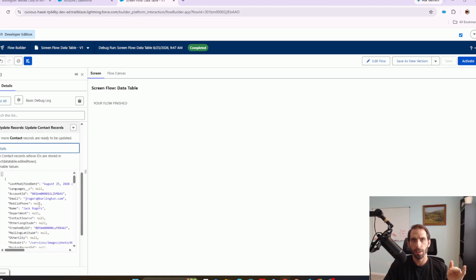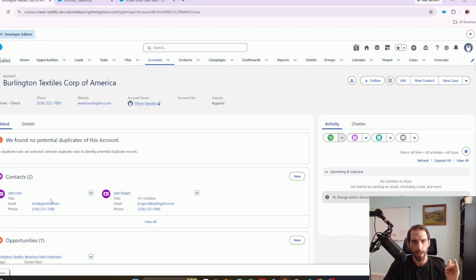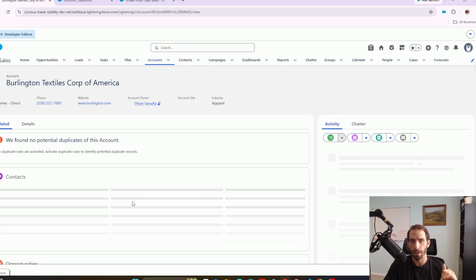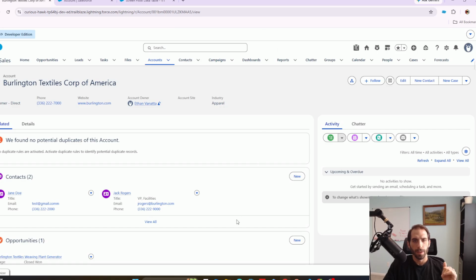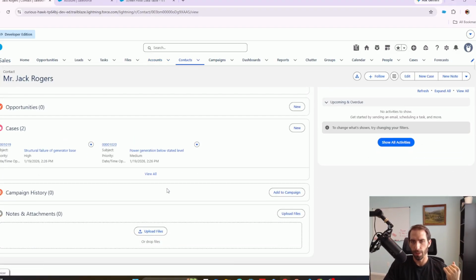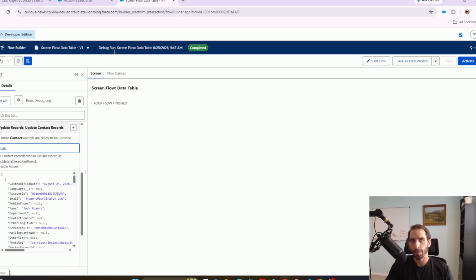But let's go through and look at our contacts. I'm going to just go ahead and refresh this page because I can see their phone numbers from the account directly. And you can see Jack's was updated to end in 9,000 and Jane's was updated to end in 2,000. This is a super cool feature because before, like I said, we were having to use custom LWCs to be able to do these types of edits. So this is a really powerful tool.